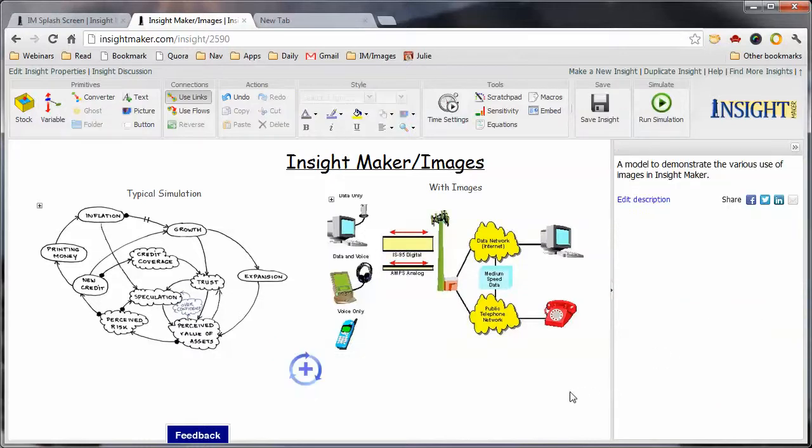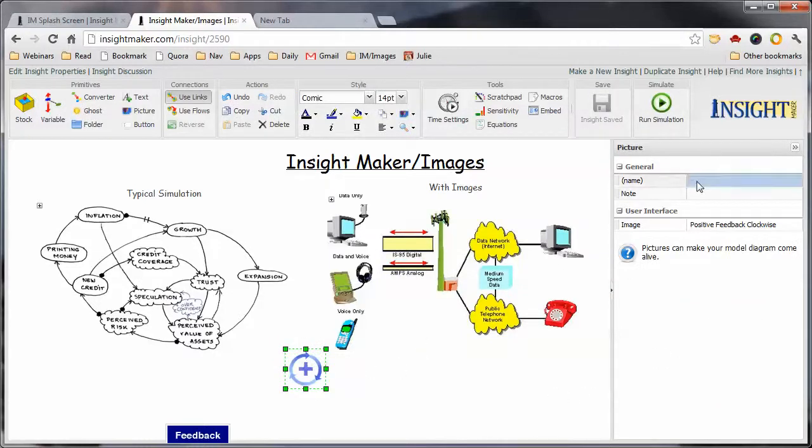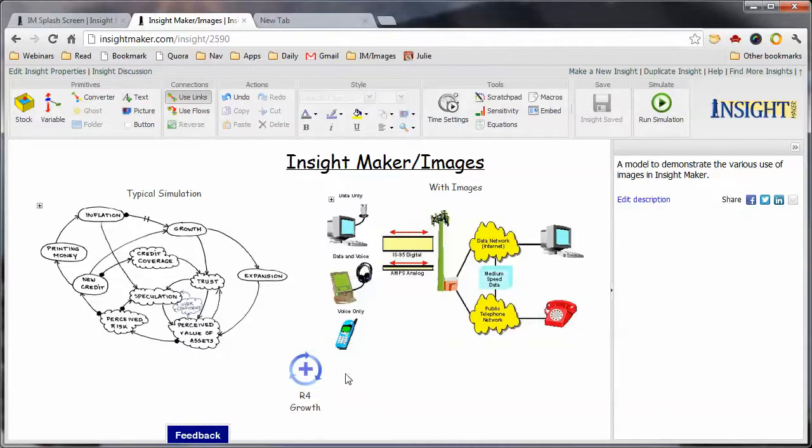By selecting it you could put that image on it and tell it that this is R for growth, and you could then use that in the model to provide a description of what the loop was.